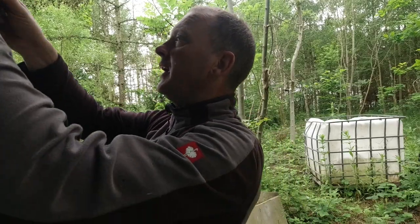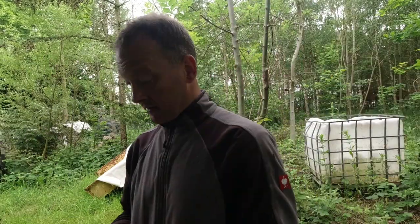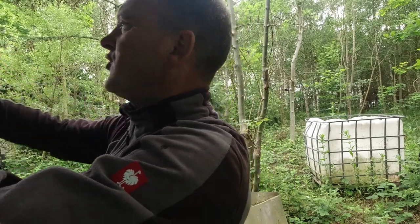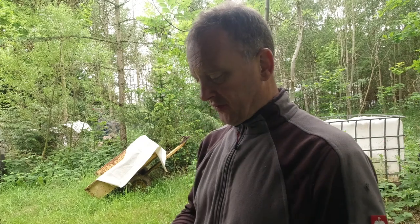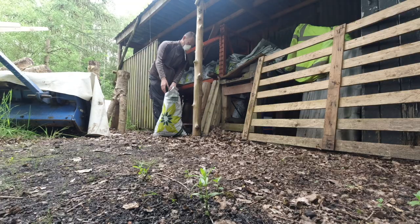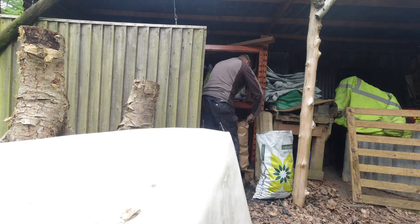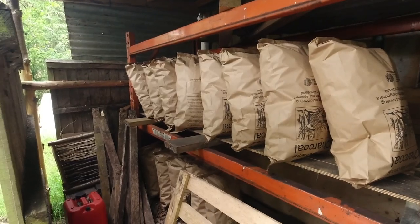I was meant to be up here about two hours ago but made the fatal mistake of going past the Yard of Dreams, which is Kilworth Machinery, and got chatting all about mowers and stuff. I may have committed to something. Anyway, bagging up this charcoal — it's pretty boring. That has got most of it done. I think I might have a little touch of black on my face. Looks like I've been working on some sort of steam engine.